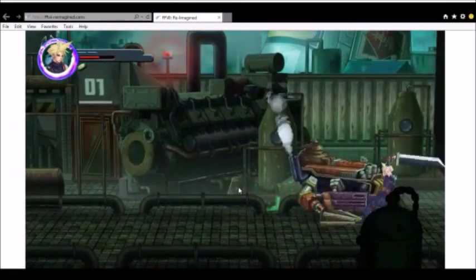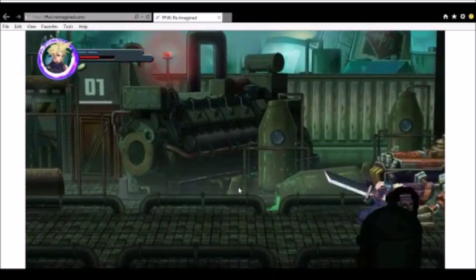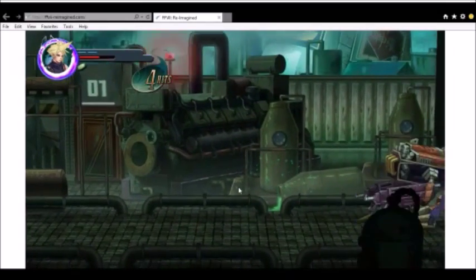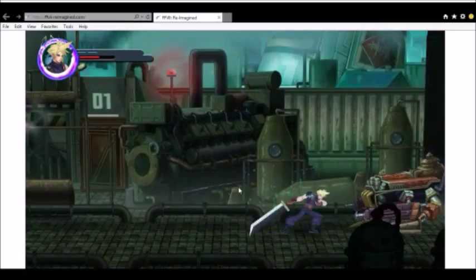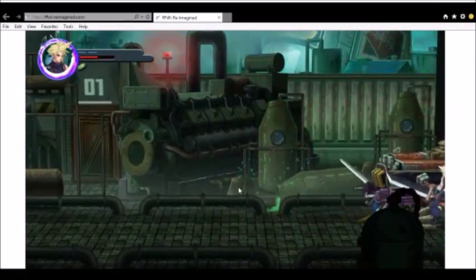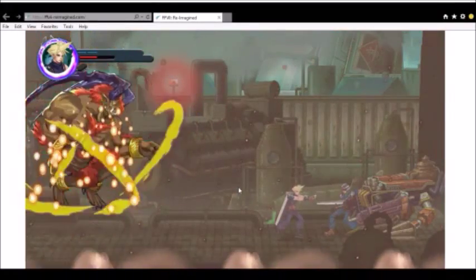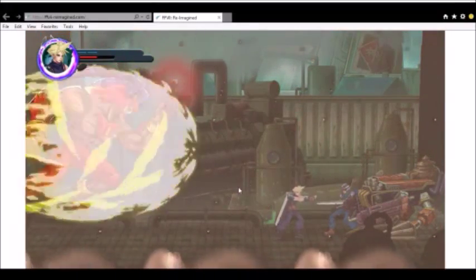Slash, slash, slash. I should probably do a combination of light and heavy attacks just to change it up a notch. Look at that! This thing is a robot and it's bleeding. That makes no sense. That's just weird. A robot that bleeds. Are they cyborgs or something? And, oh my gosh, I keep forgetting I take damage every time I... There we go. Summon Ifrit.